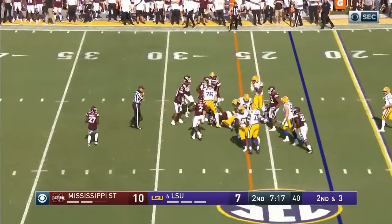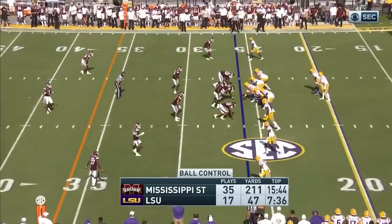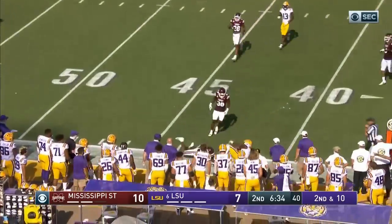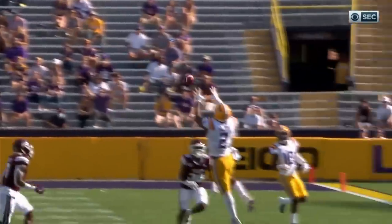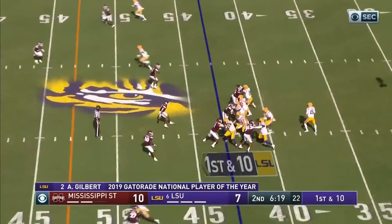And a run for a first down, which is something they've been looking for all day. Kobe Jones, number 52 on that play, really put the pressure on. Brennan throws. This one's complete, and there it is to Gilbert. And his first catch and a first down. The tight end for Florida. He was big today in Florida's win. Athletic edge player. 17-yard pickup to the 43.